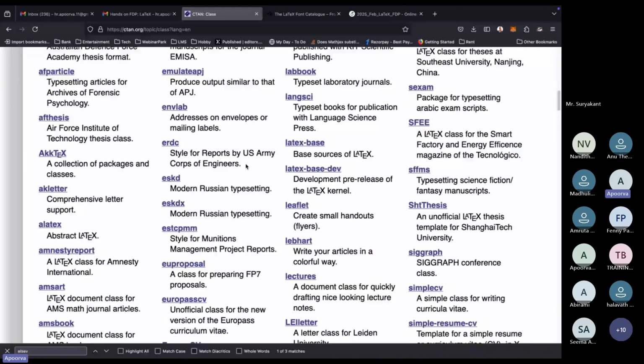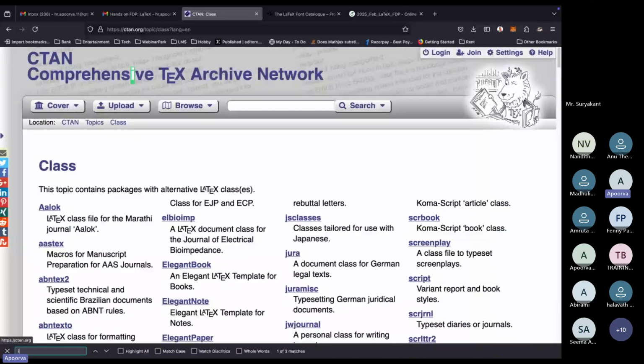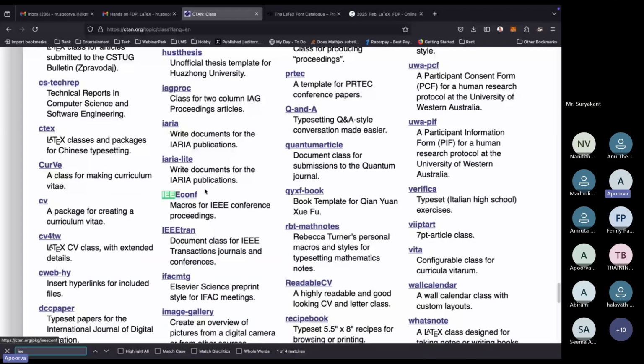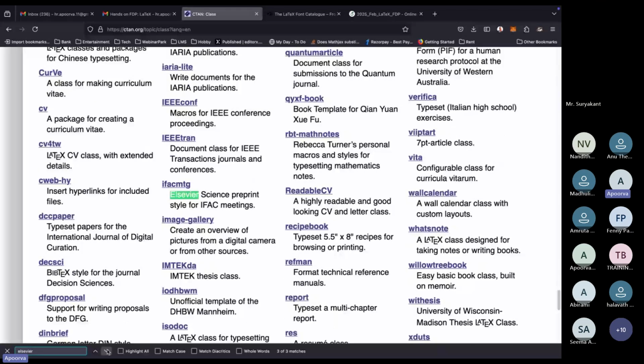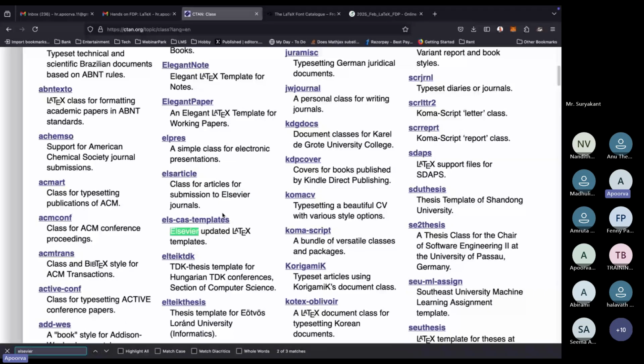So if we say IEEE, you can see based on the type of IEEE conference or transactions, you have different classes. For Elsevier also you have, based on the type, different document classes.